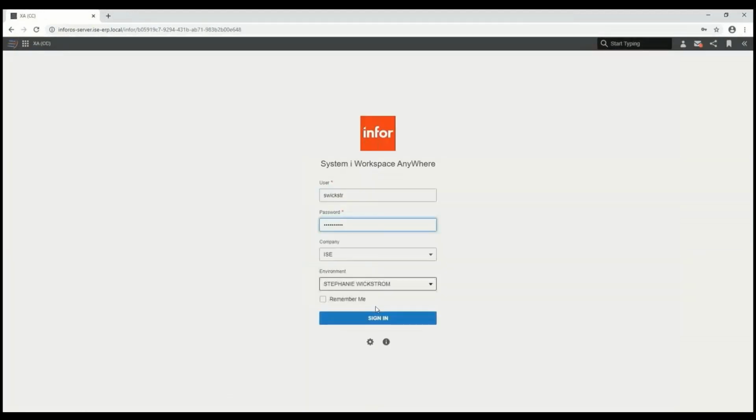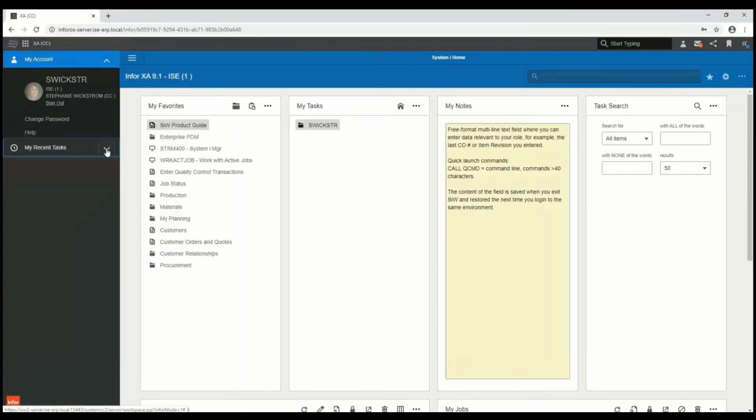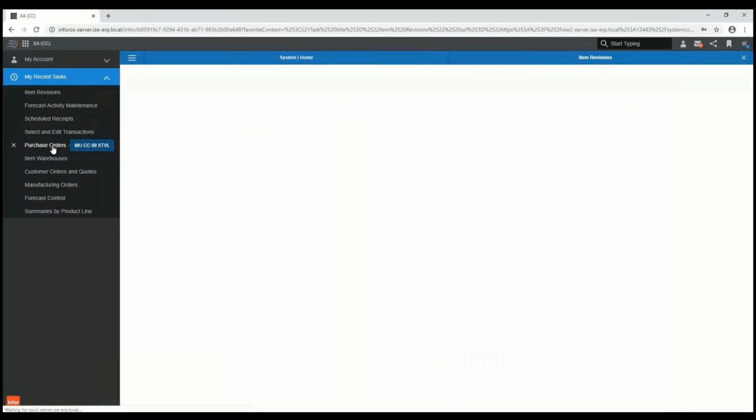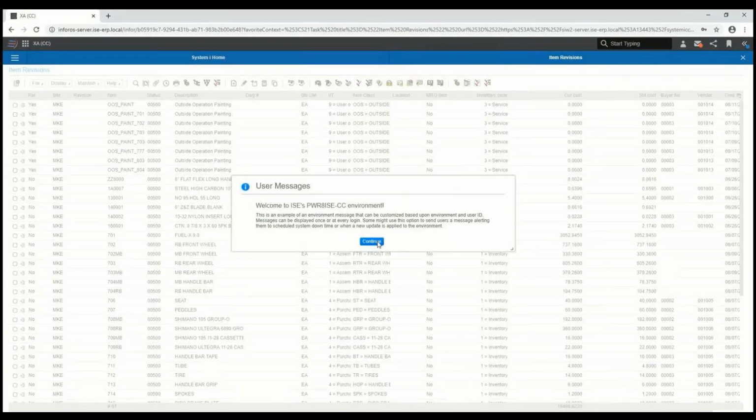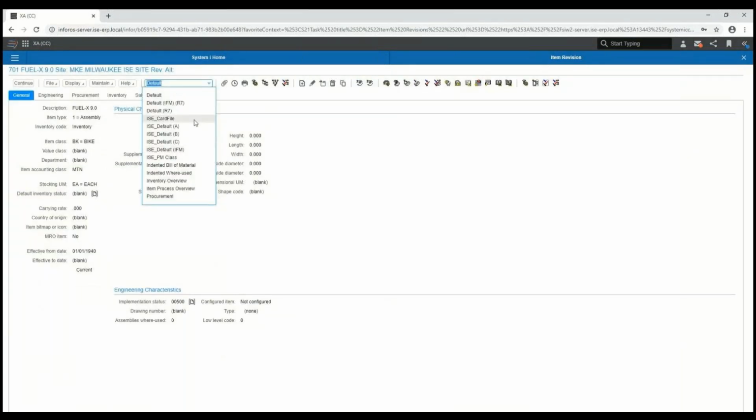Okay, so over on the far left panel, you can see any recent tasks for the user along with their account information. You can drill right into a business object from there if you did not want to select it from the main menu. If you choose to use user messages in your environment, those of course work over here as well. And then you can select a record if you wish to expand that contextual app widget over on the far right, you can, or you could just drill right into the record to do whatever work you may need to do here. Okay, so you kind of get the idea here, and you can see the drop-down menu. You can switch between any of your user-defined views and so forth.